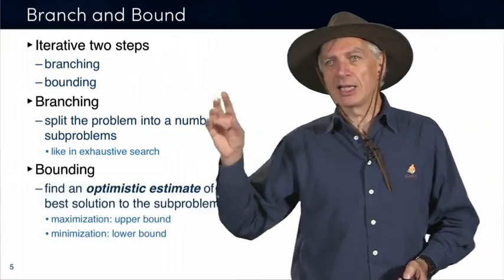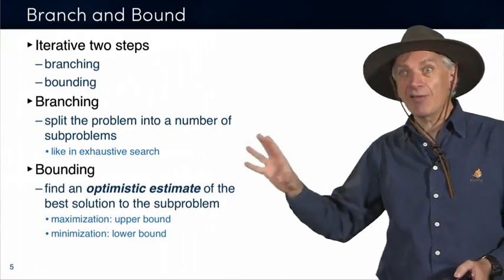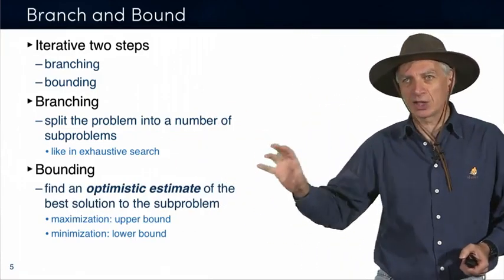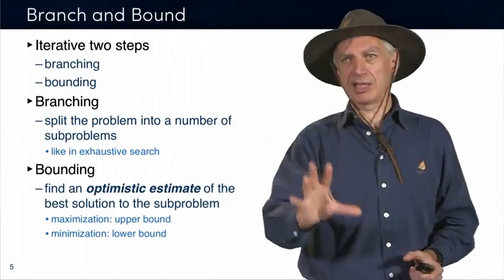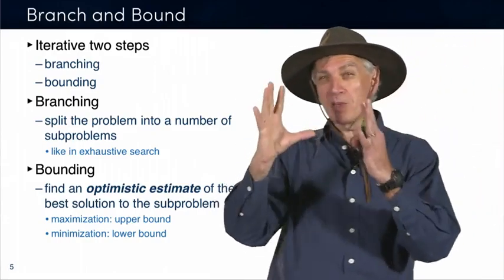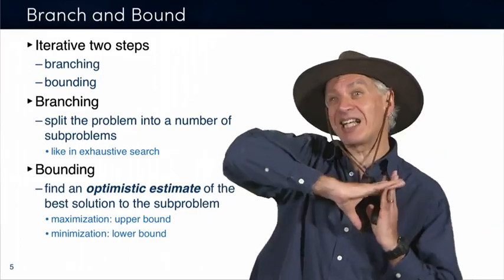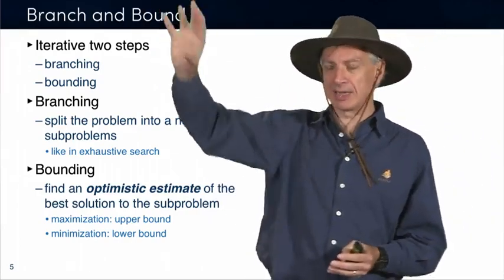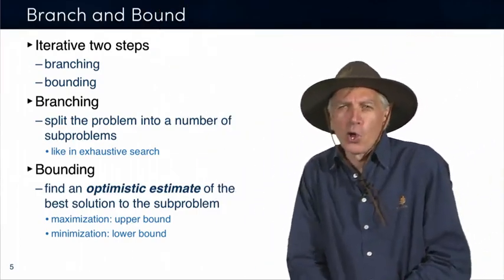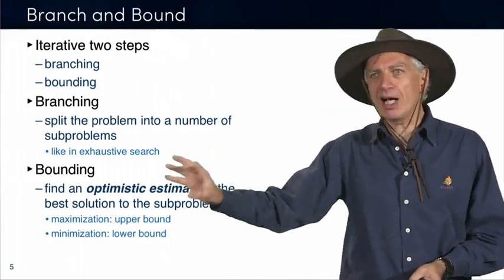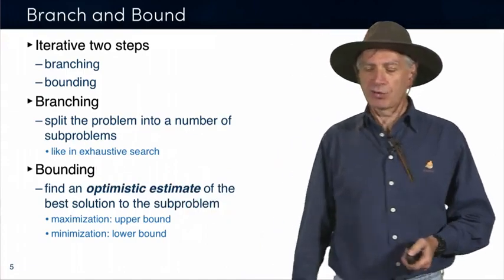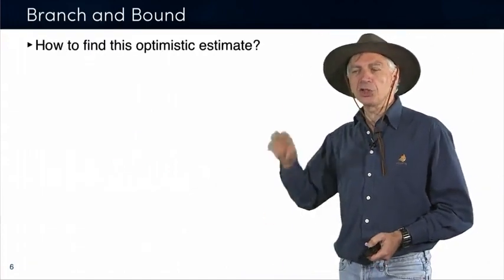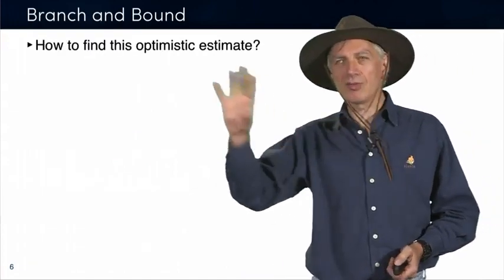But then bounding is very different. It's like finding an optimistic evaluation of what you can do. In optimization, you have to be optimistic, as in life as well, right? So we want you to be optimistic and find what is the best that I could ever do, if you are maximizing. Or if you are minimizing, how low can my cost be. That's the kind of optimistic evaluation that we need for bounding. And I'm going to show you how we can get this. So how do we find these things?